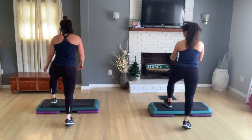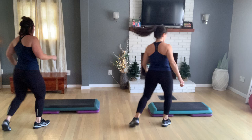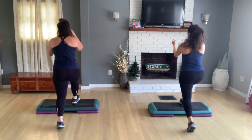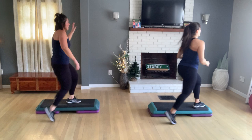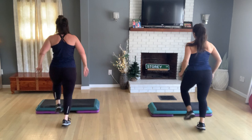Do one knee at your right corner, one knee at your left corner, basic left for three. Okay, we're going to do it two more times and then we'll put it in the pattern, merry-go-round. Do one knee at your right corner, one knee at your left corner, basic left. Okay, last time, here it comes. Three, two, one, merry-go-round.